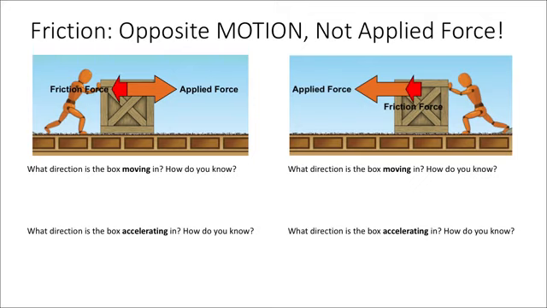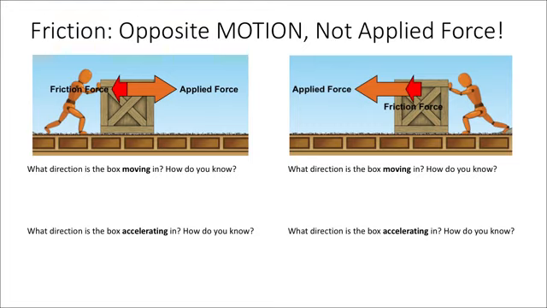Friction always opposes motion, not any of the forces that are being applied to it. I'm going to say that again. Friction opposes motion, not the applied force. And if you think about what friction is, an interaction between two surfaces that are sliding relative to each other, it only cares about the direction the object is sliding.